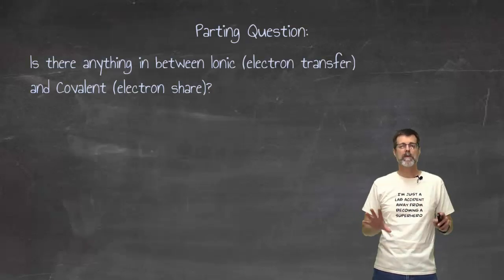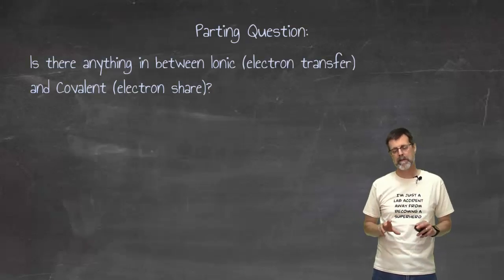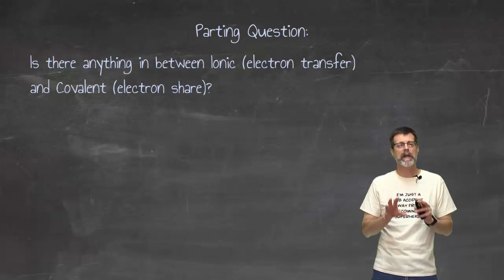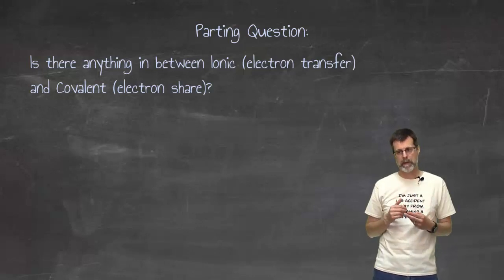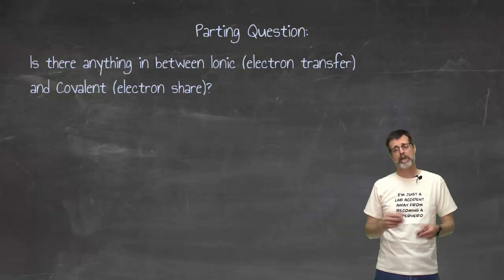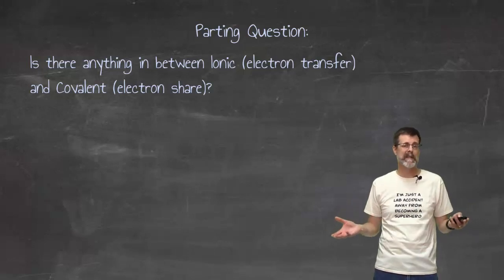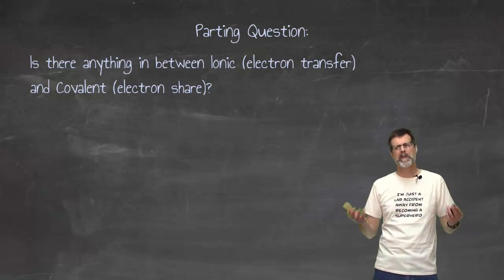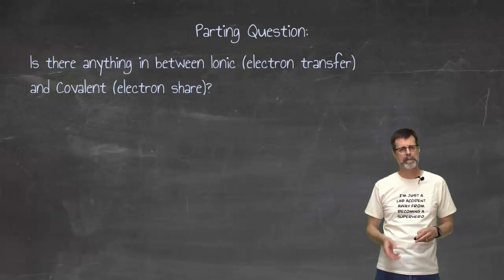Okay, that was pretty brief because probably a lot of that stuff you already knew, but what would it look like with this in-between thing going on? Is there something in between the electron transfer and an electron sharing? And I've already kind of said that the answer is yes. That'll be next time. But then what would that look like and what would it mean? But we'll talk to you later.